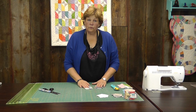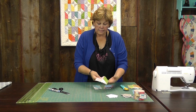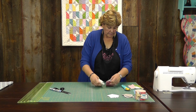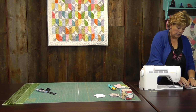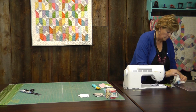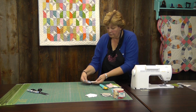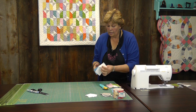And then I'll take these over to the sewing machine just like this and put them together 2 at a time. This is the block we're looking to make, a block that has this V in it right here. And so we're going to bring these over here, and I'm just going to lay them right sides together. And let me just mix this around a little bit so I don't want blue, blue. We're going to put them together like this so the V comes together. And so we'll lay those right sides together.